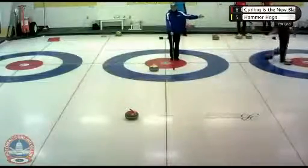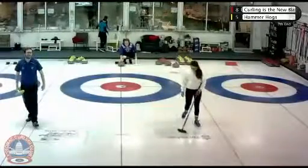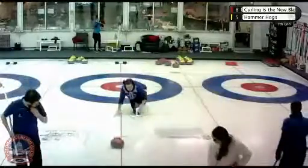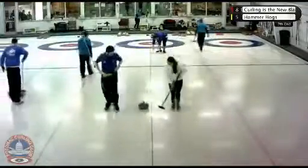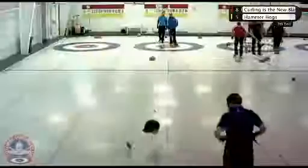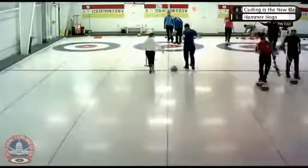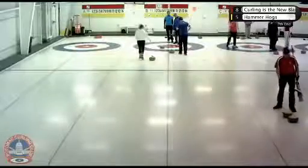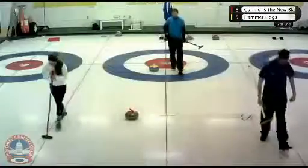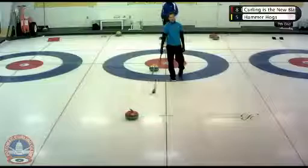Oh, yeah. Yellow being Team Hamilton probably did, in fact, beat Team McNeil by a score that we cannot exactly give you details on. But that does mean that in whatever event they're playing in, Team Hamilton is going to advance. I believe that was a B event game. So that means Team Hamilton will be playing tomorrow morning then in the B event semifinals. Over here, back here on sheet B, unfortunately, Dana's takeout goes through the house, flashing right by the shot rock.